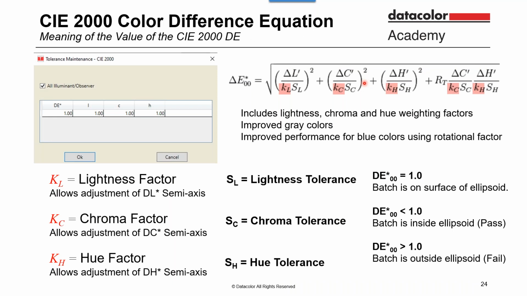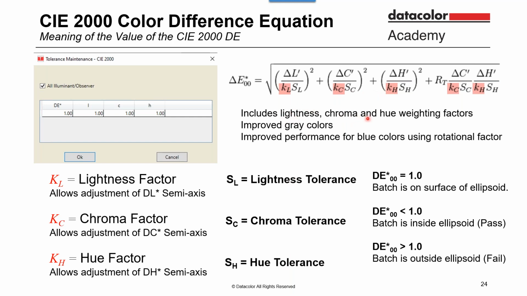Talked about this a little bit last week. Again, CIE 2000, a color difference equation based on the CLAB color space, similar in a sense to the CMC because it's an ellipsoidal color space or color equation. And in this case, the equation is up here, and you can see that we have this SL, SC, and SH. This is similar to CMC, where CIE 2000 is calculating the semi-axes of the ellipsoid for you.